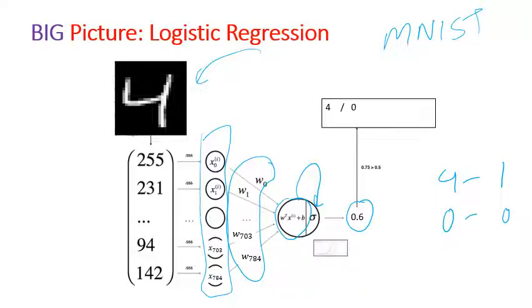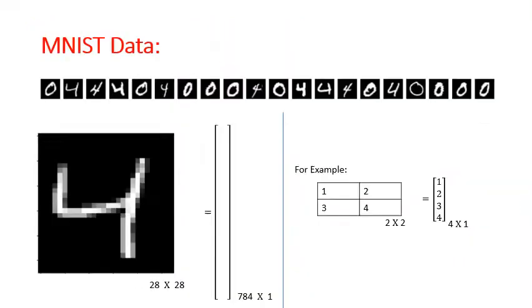So because I was predicting, I was feeding 4 and I'm expecting 1 here, and I'm getting 0.6, it means an error. I will take a derivative and then just backpropagate it, right? How to do it? Because for this MNIST dataset, I have filtered only those images which contain 0 and 4, right?